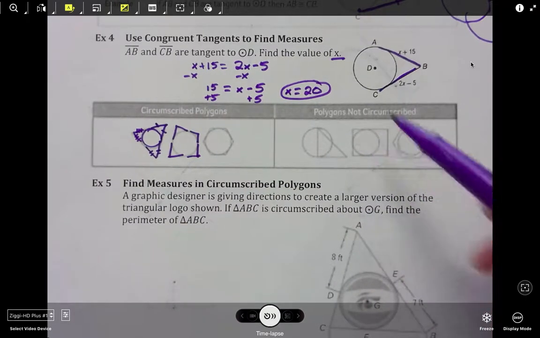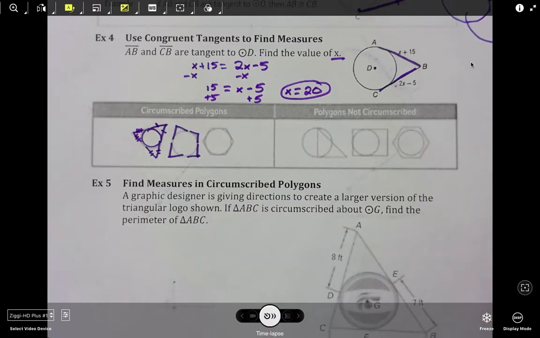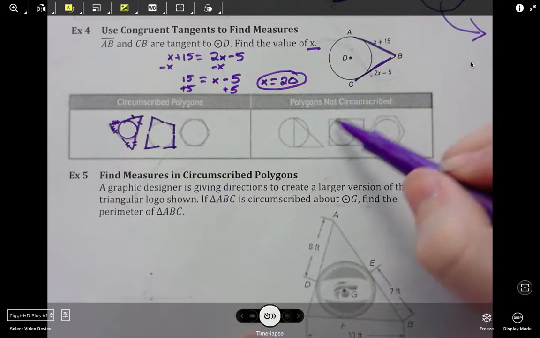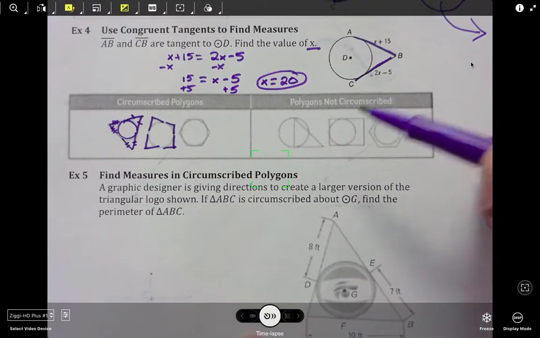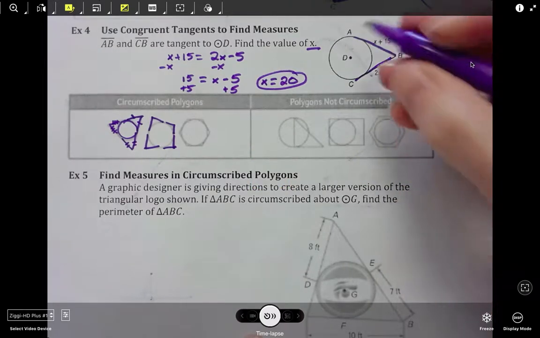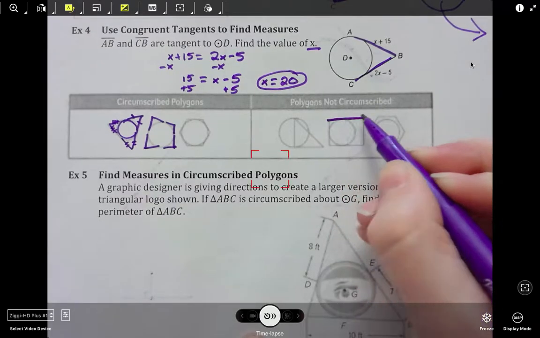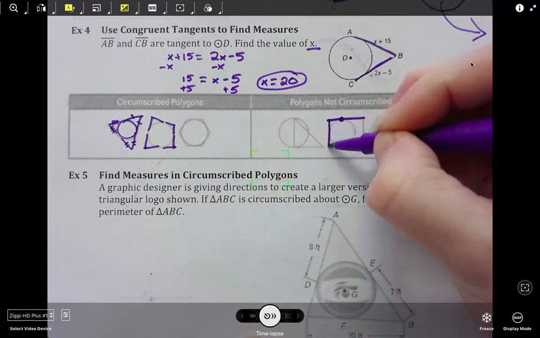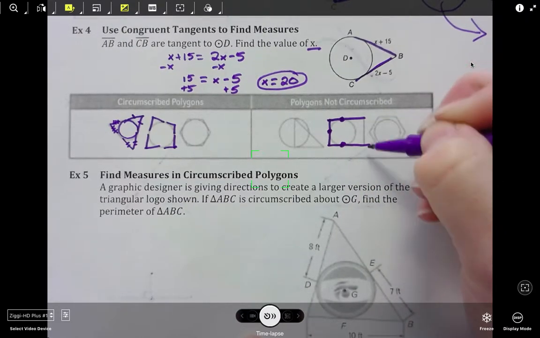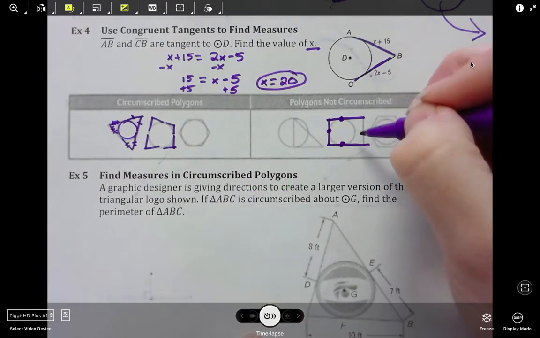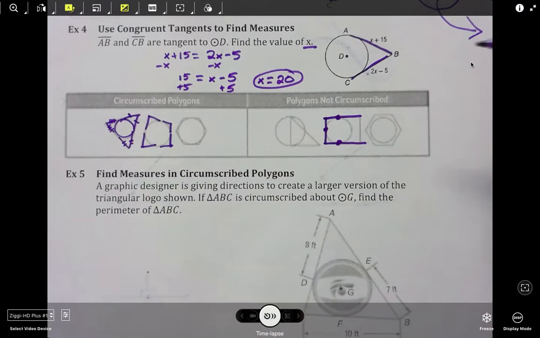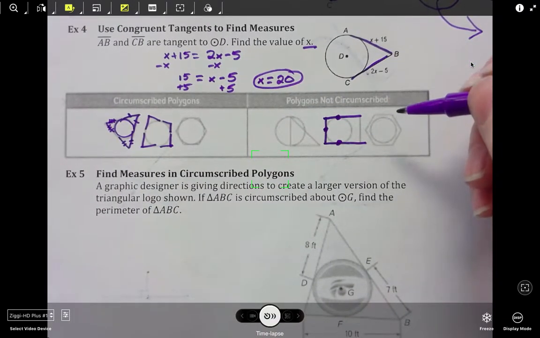They give you some non-examples of polygons that are circumscribed. So this one is not because it's not completely inside of the other polygon. This one is, the circle is inside of the rectangle, but in order to be circumscribed, the edges have to touch each other. So like our tangent lines, this is a tangent line because it's touching there. This guy's a tangent line, it's touching there. This guy's a tangent line, it's touching there at one spot. But this fourth side of this rectangle is not touching my circle at all. So it is not a tangent line, and this is not circumscribed. Okay, this one is not, the circle is not touching the polygon at all.